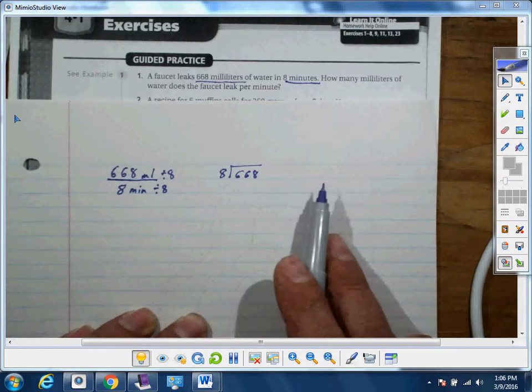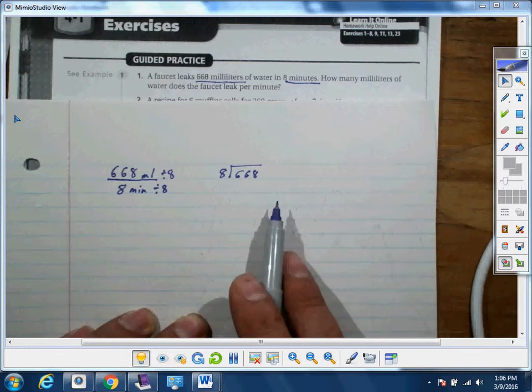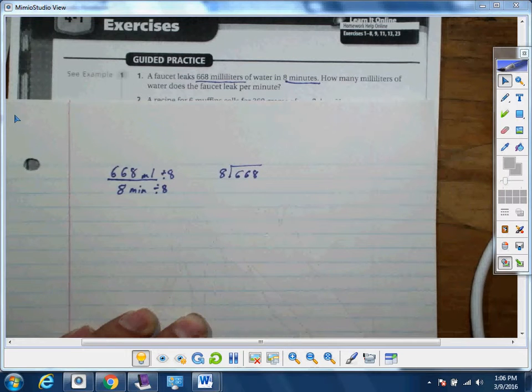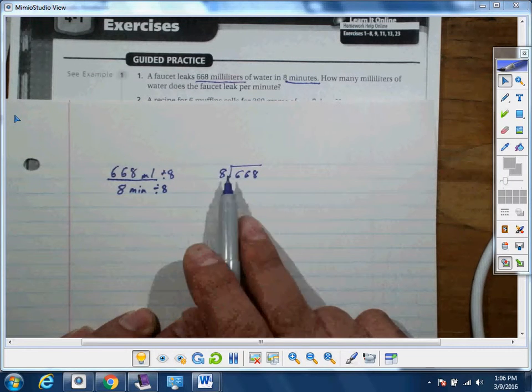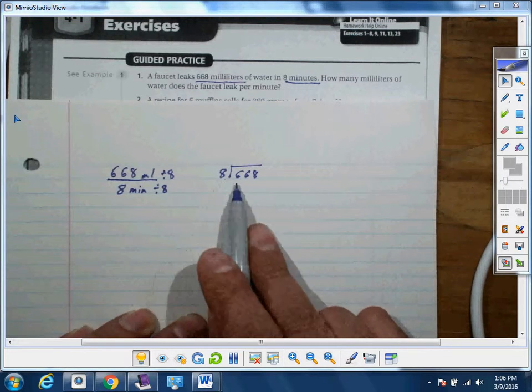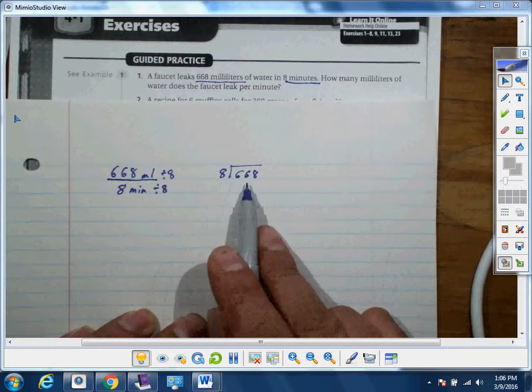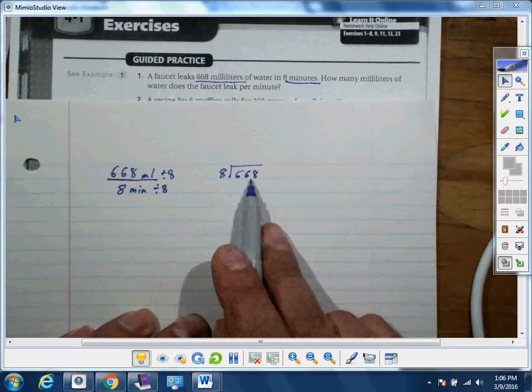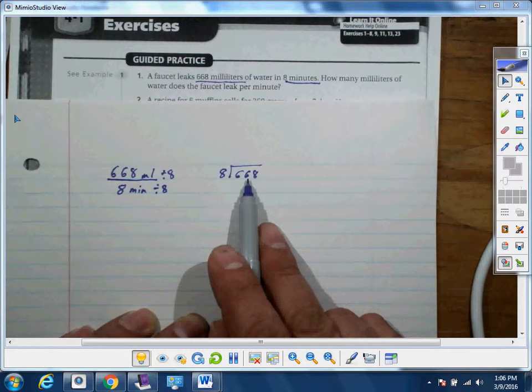Well, you can add a decimal point and add zeros if the number inside is smaller than the number on the outside. But you're not going to have to worry about that with the stuff we're doing right now. But what I always look at is this number and see the soonest place I can divide into. I know that 6 is smaller than 8, so I can't. So I now go over to my second 6 and I go, okay, I can do this one.